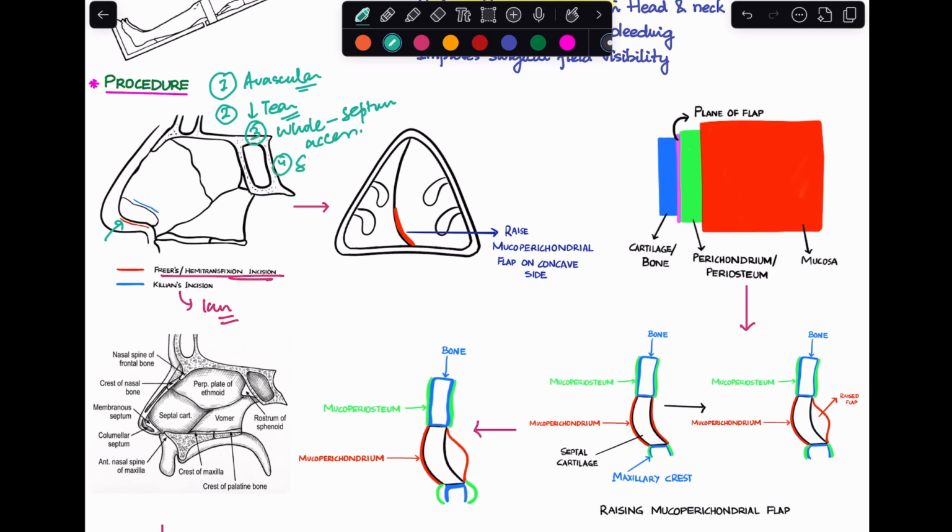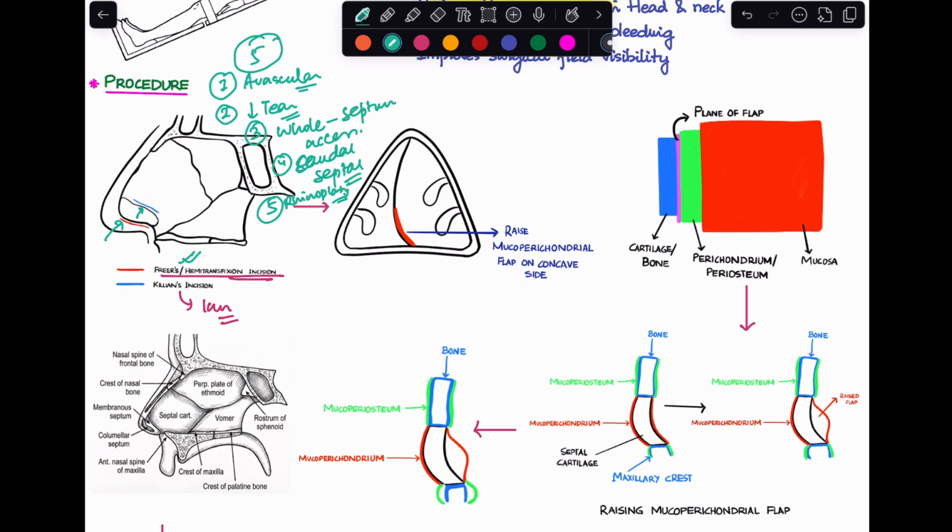Fourth, as I mentioned before, any caudal septal deviation can be treated only by giving the Freer's incision. We cannot use Killian's incision in that case, because Killian's incision lies about 1 centimeter behind the caudal border. And lastly, if we have any plans for rhinoplasty, this Freer's incision or hemitransfixian incision can be easily converted into a transfixian incision for rhinoplasty. So these are the 5 advantages of using the Freer's incision, and this is what we usually most commonly use.